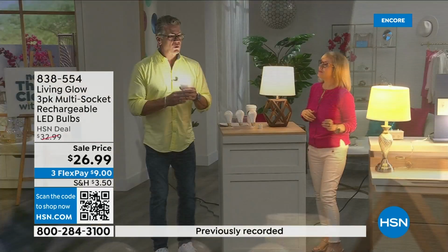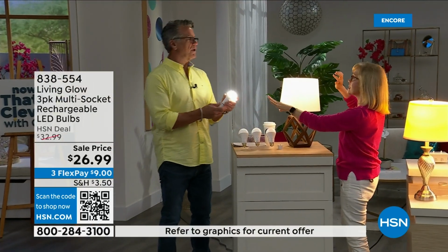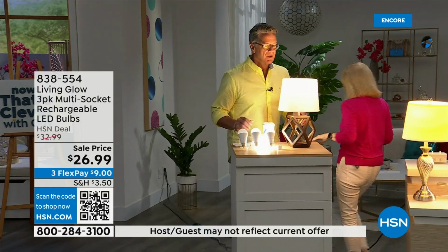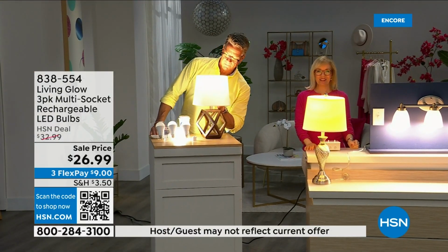Hold on. You have to do this because when they're in the power cap, it only stays in the daylight. I gotta do it here. All right, I gotta find the little switch inside here. Where is it? A tiny switch. There it is.